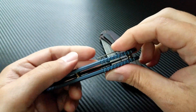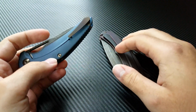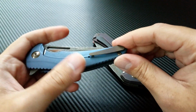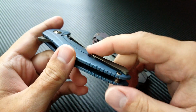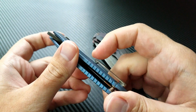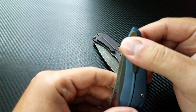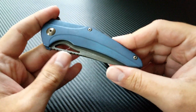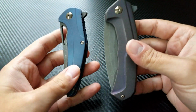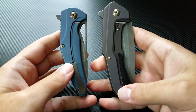Now this one does slide in and out a little bit more easily. I carried this one a couple of times because it was easier to carry. I really only carried this one once because I just couldn't stand it. Everything about it was just off. And then this one was a little bit easier. It's lighter weight, it's smaller, but this is still a very sharp edge right here with that flat piece of metal. The triangular piece is sharp and all the edges are sharp. Just very uncomfortable. It does ride a little bit lower, obviously. So this is going to be your better choice for EDC, and this one is just not going to be your choice, period.